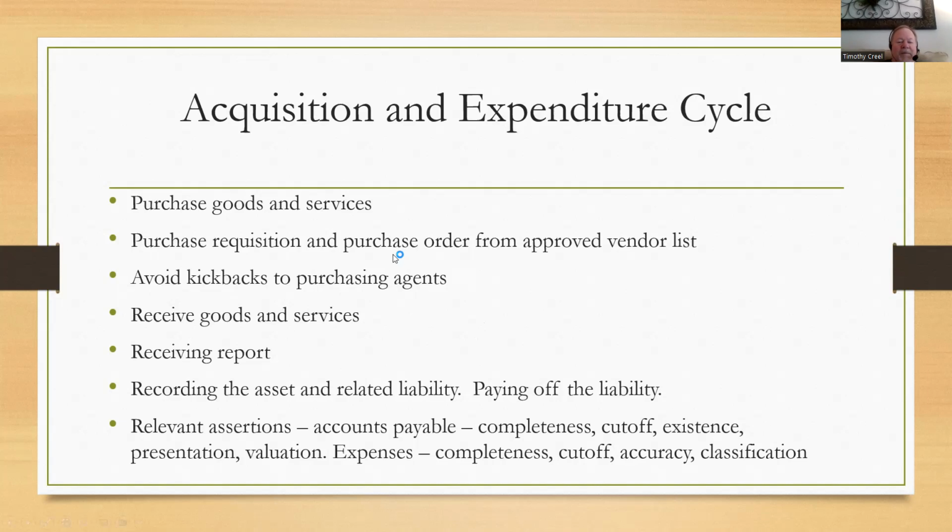Now, a lot of companies have a purchasing department as this helps control kickbacks to purchasing agents. And what are kickbacks to those making the purchase? If everyone could make their own purchases across a company, then basically you could have chaos. But a purchasing department is a separate department that makes these decisions, that makes these purchases.